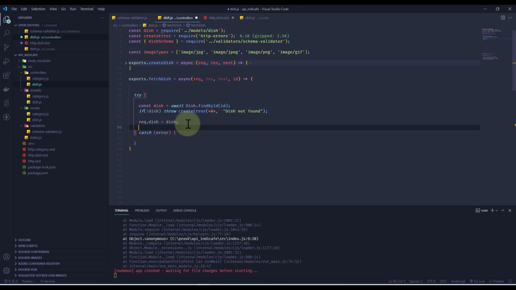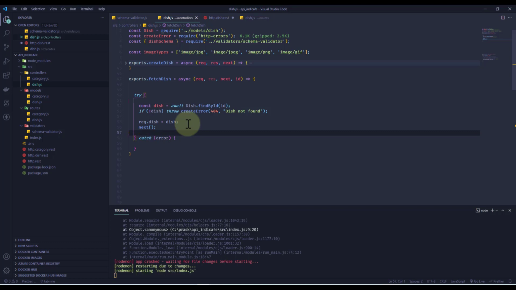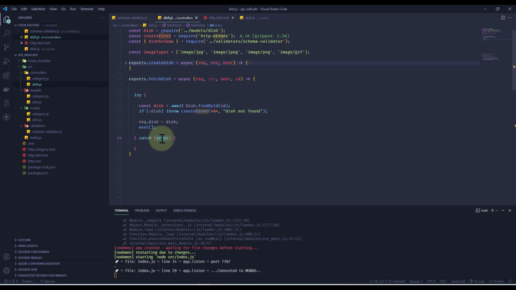And then after this we'll call the next function in line, which is essentially going to be any of our finder methods or update methods or delete methods. Okay, and in here I'm going to press Control Alt L. We got the error logging here, and I'll just go ahead and call return next error.